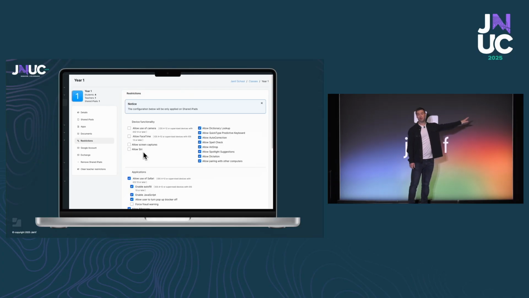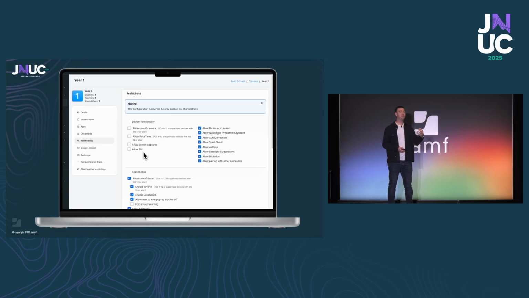That's a device configuration profile. With this one here, this restrictions profile is user-based, which means that if this user is in this class, we're going to add on these extra restrictions. So here, this is where I could, don't allow the use of the camera, or Siri. We can make this granular between different year groups and different classes.